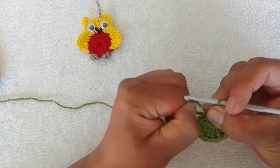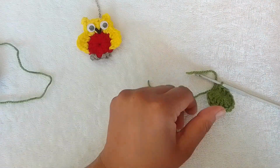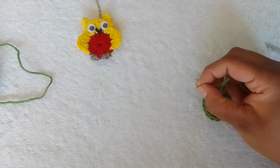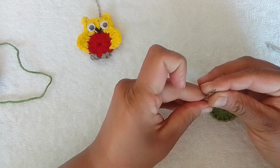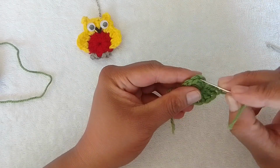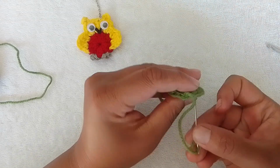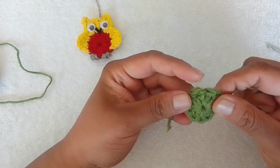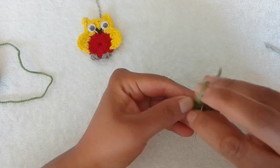Pull your ring to tighten the tail. You're going to slip stitch into the 3rd chain from your hook. And work your tails in.